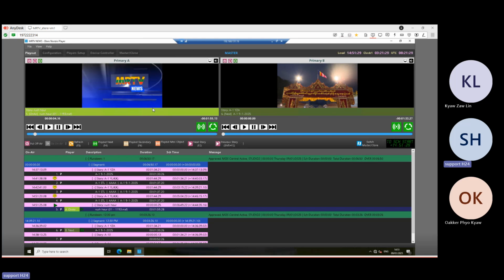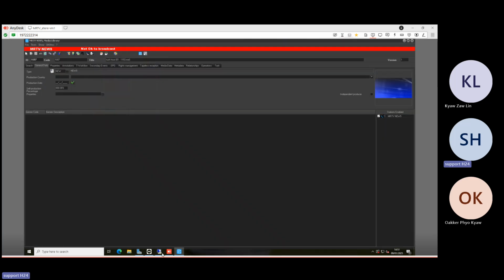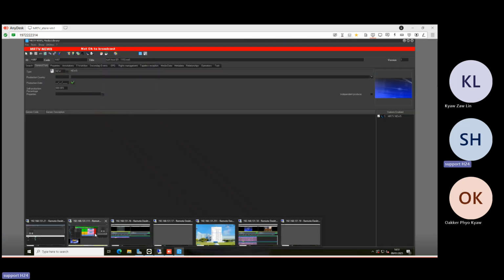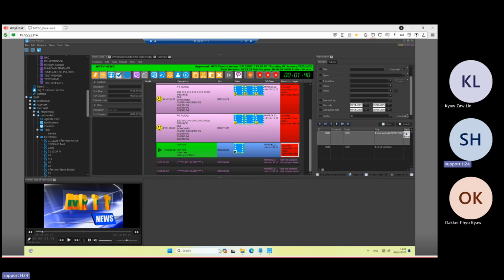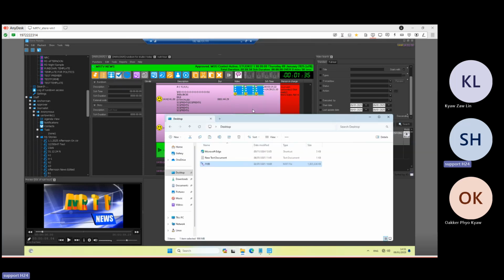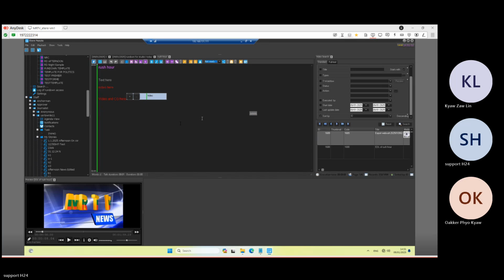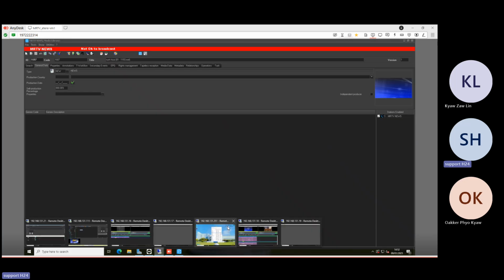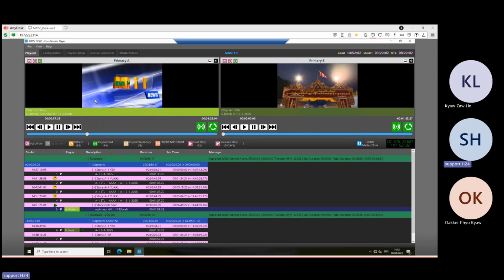I did just a couple more checks before playing, but the operator does not need to do anything more than drag and drop the file from any source, from any storage in the PC or in the system, into the story. In a few seconds, the file will be available and will also be playable by the playout, as we are doing right now.